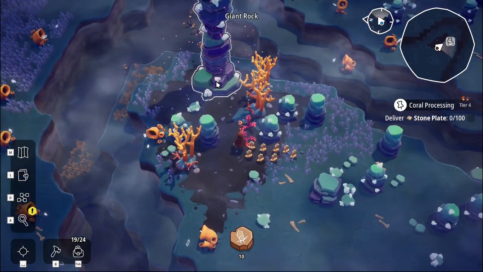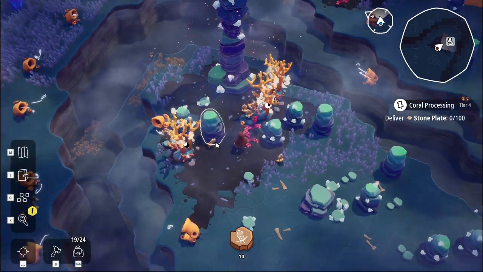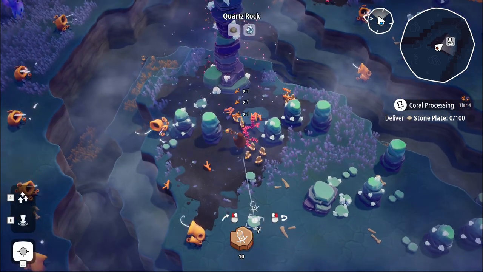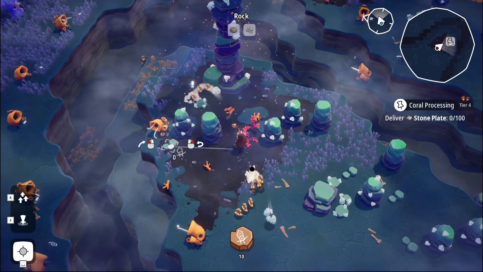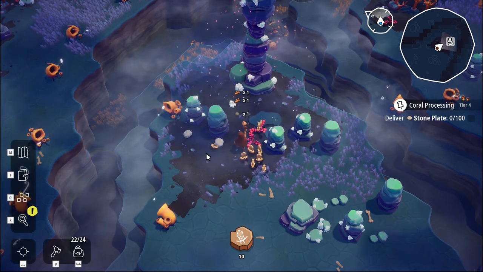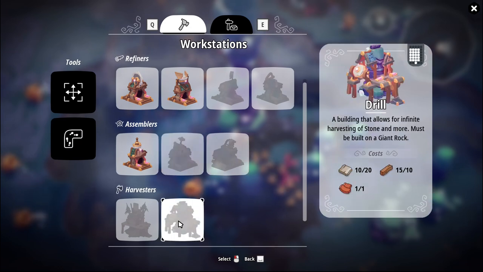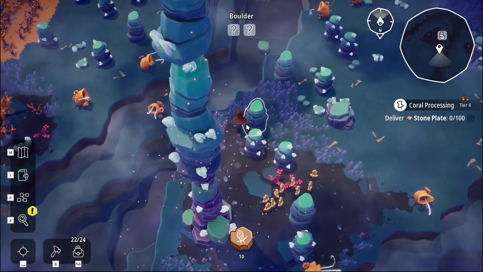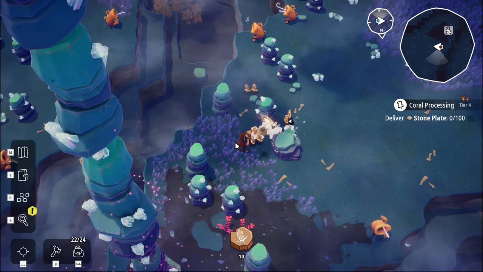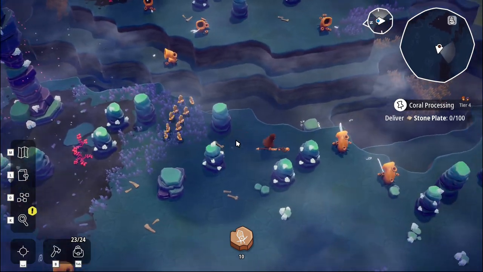Cool. And then we're here and we can get onto this giant rock, but I need to clear out some of these areas. Can we? Awesome. I can hunt the coral trees, that's nice. I don't know if I can hunt the boulders. No. Okay, so I think we're going to have to put in the drill here. Manually come and grab things for the time being. Just grab stone from it until we can hook it up to the network.